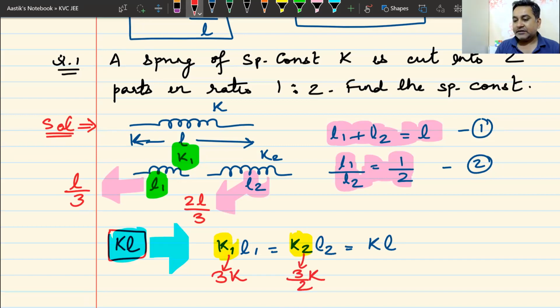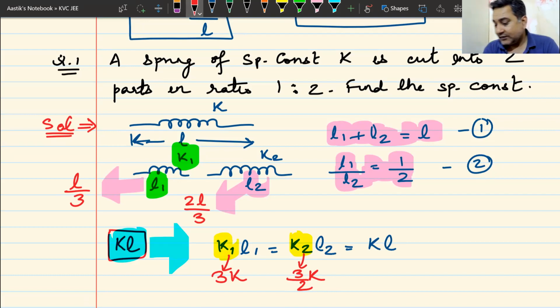Well done, everyone. This is exactly what I was looking at. These type of questions are going to come in your exam many times. Since it is a very small thing, people skip it, but I have not skipped it. So if this question comes, you could do it straight away.